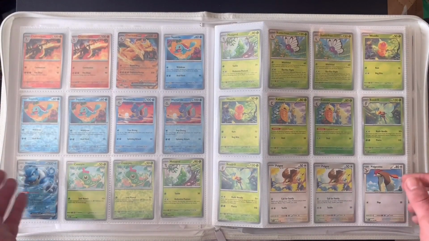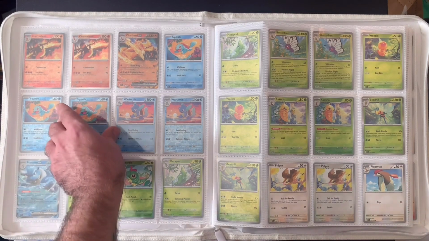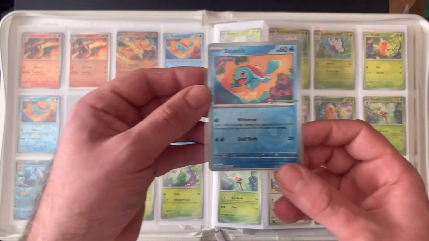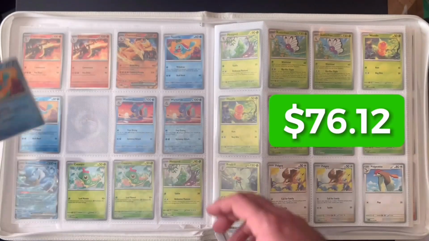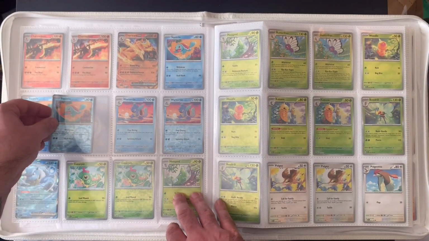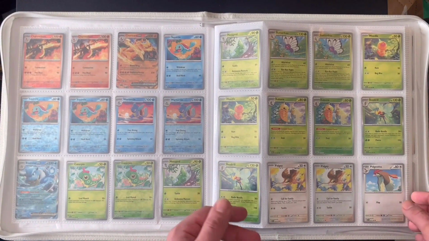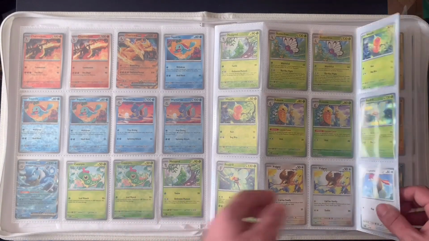So you'll expect to see many more things like that. Of course, Squirtle, we haven't got all that much for Squirtle, but we do have the Pokemon stamp Squirtle right there, which at one point was nearly as much as the, what was it, not the Elite Trainer box, the Ultra Premium Collection. So that's fetching a pretty penny.